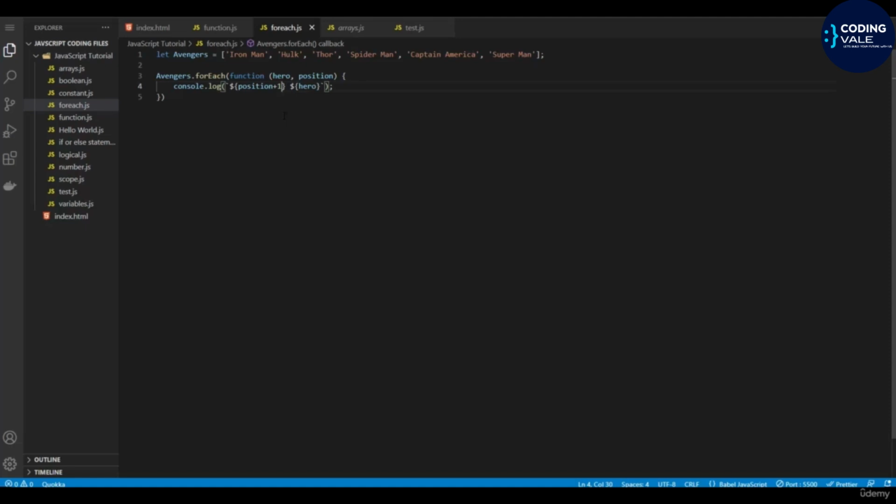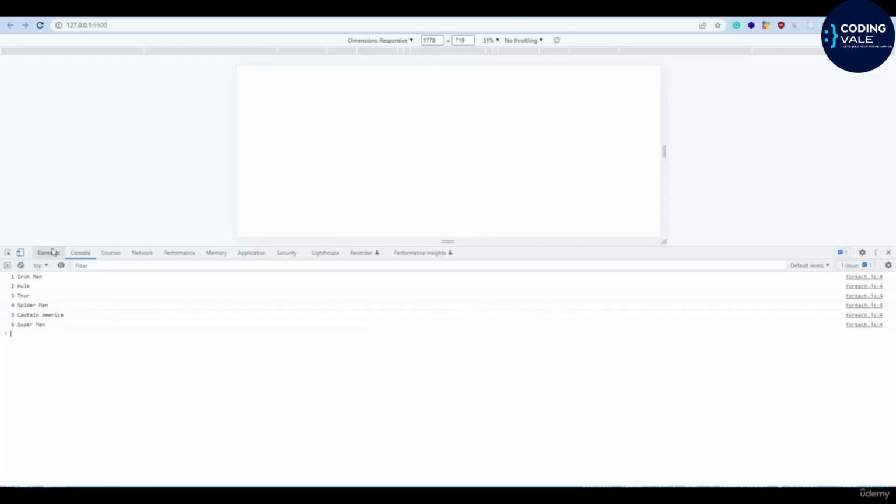Does he want to say console.log 0, 1, 2, 3? Does he want to print like that? No. With just two lines of code we can bring it to this.